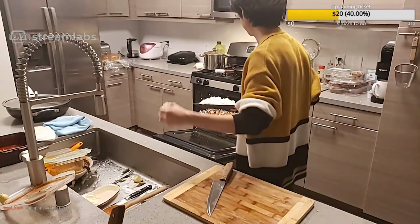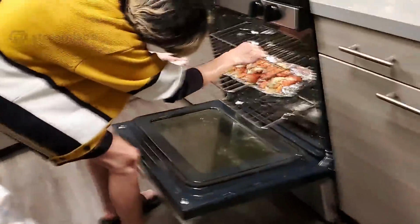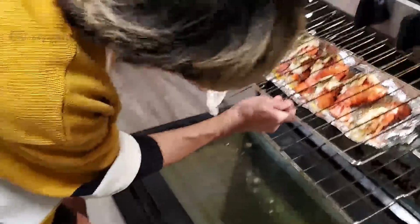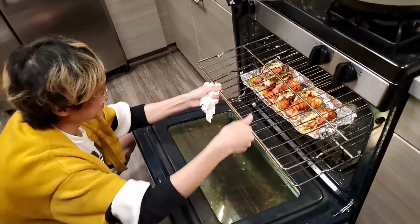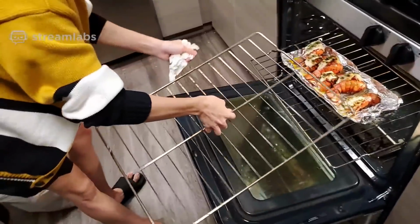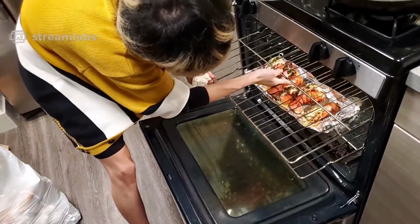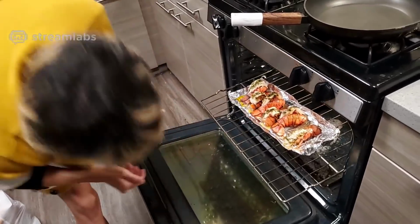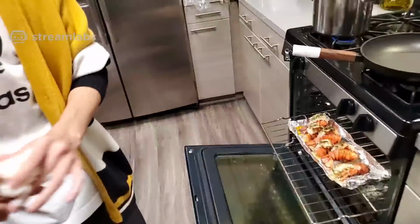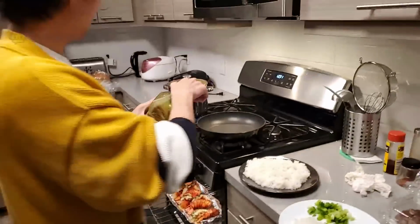Okay, now we go in there. Breaking development: an unexpected 1v1 between June and the top oven rack. It's not going in, baby. Is it the other way? Yeah, I don't think it's the other way. Okay, other way. Oh, it went in. Okay, we're good.